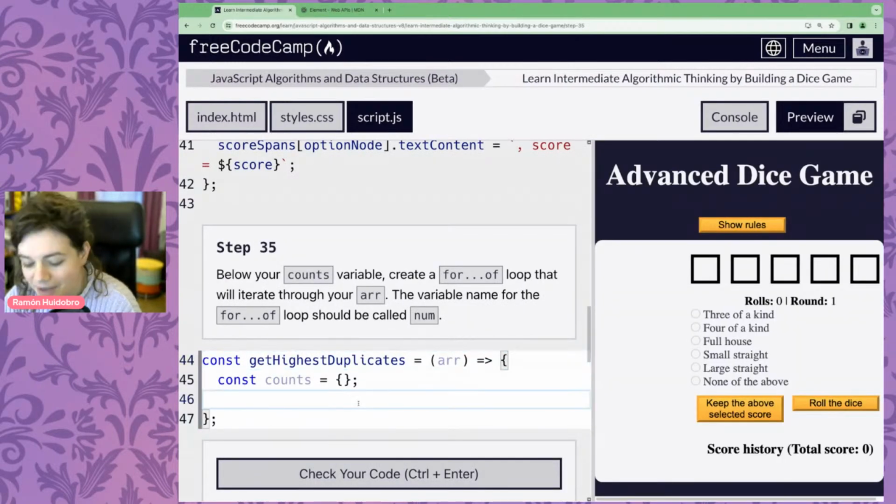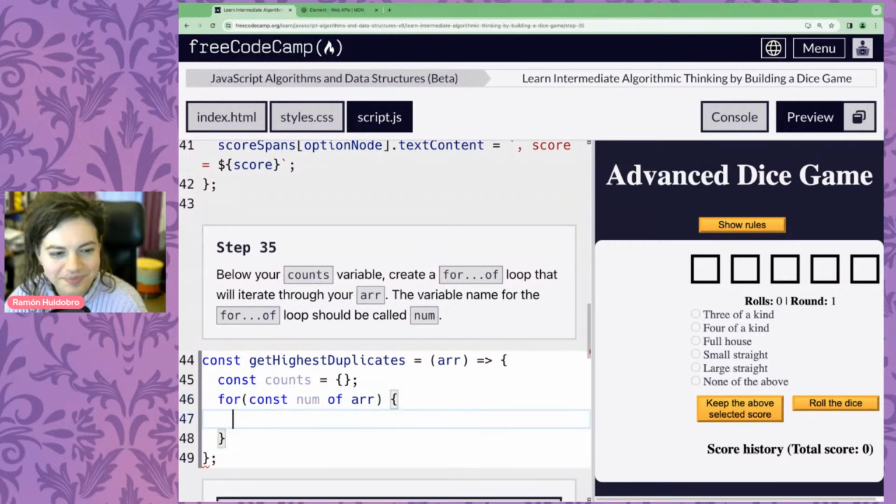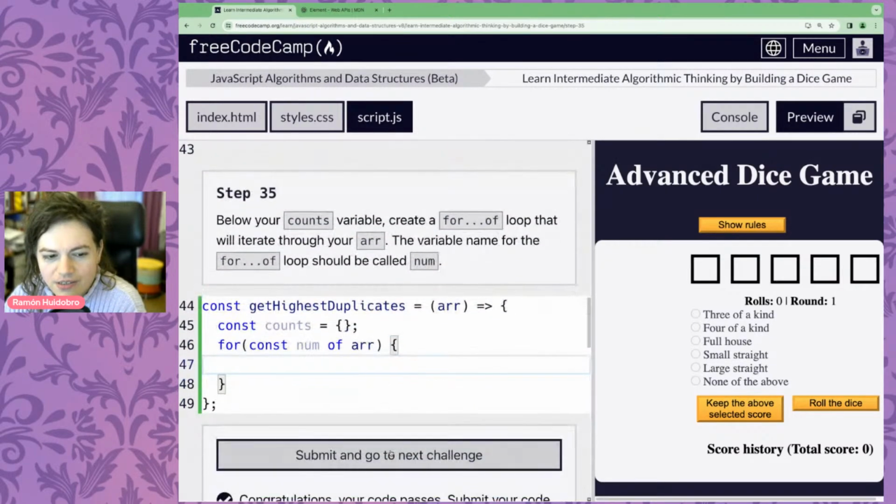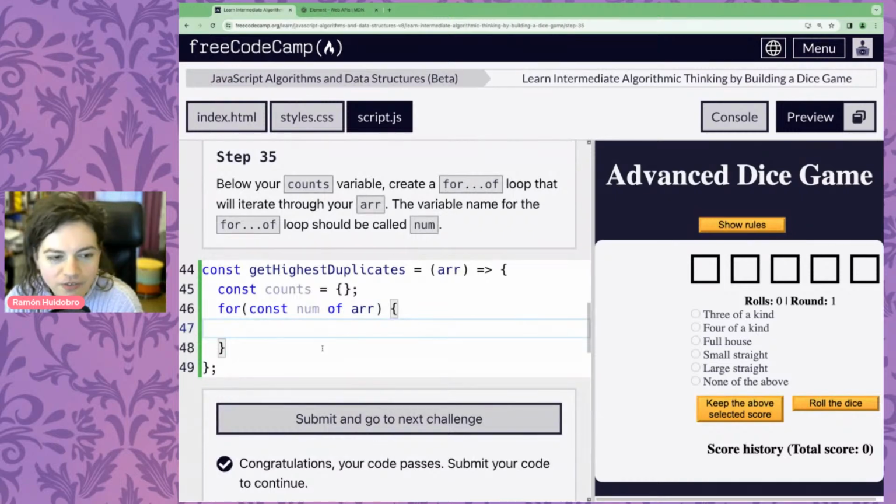So we're going to do my favorite kind of loop. I love for of loops. Don't ask me why. I just think they feel good. So we're going to do for let. Is it let or const? You know, for saying that I love these so much, I don't quite remember. So num of. Does anybody remember, by the way, what the difference is between a for of loop and a for in loop? I hope this is correct. Yeah. Pat, pat. So we're going to loop through each number in the array.